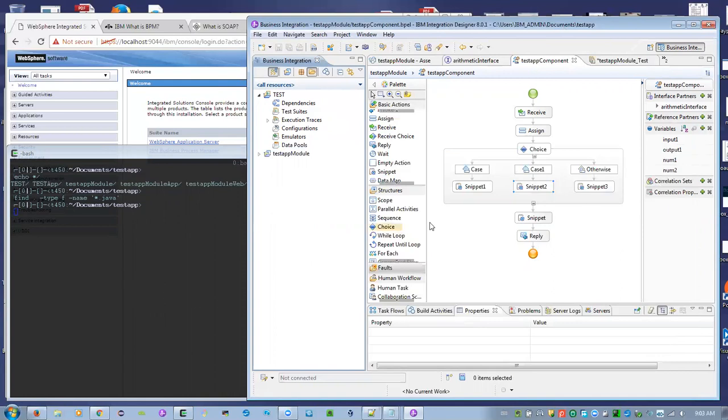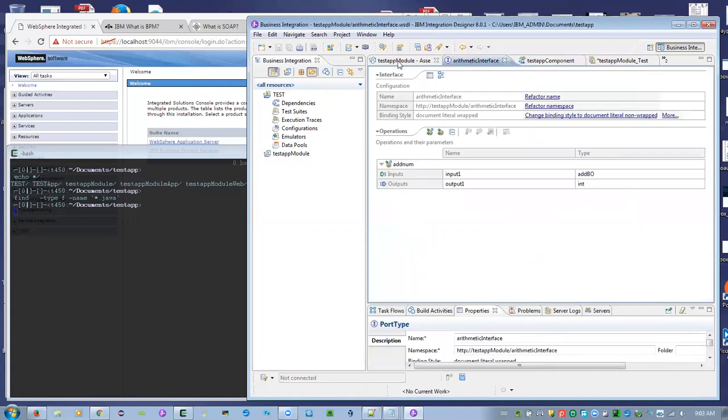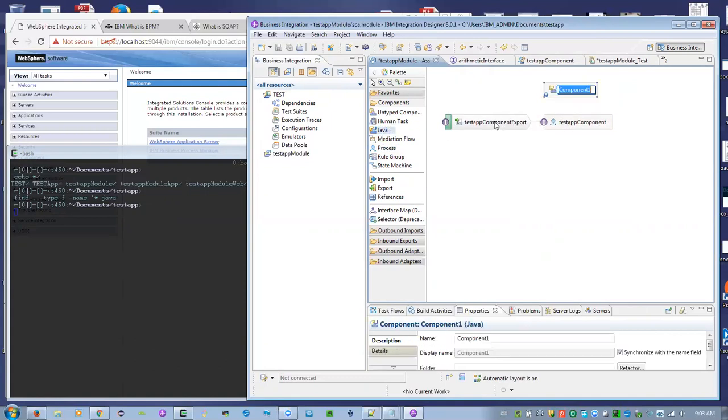For example, I can drag a Java entity there and maybe name it as helper component.